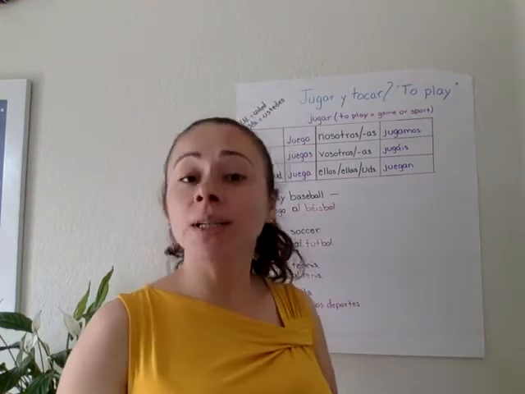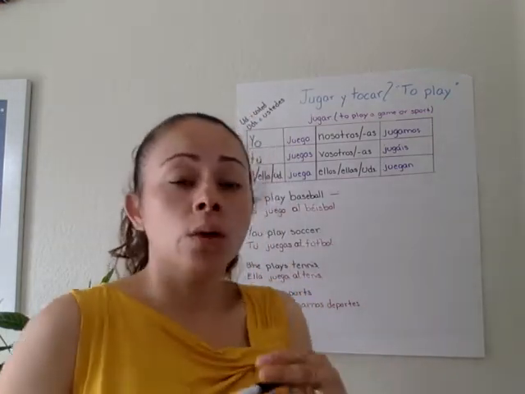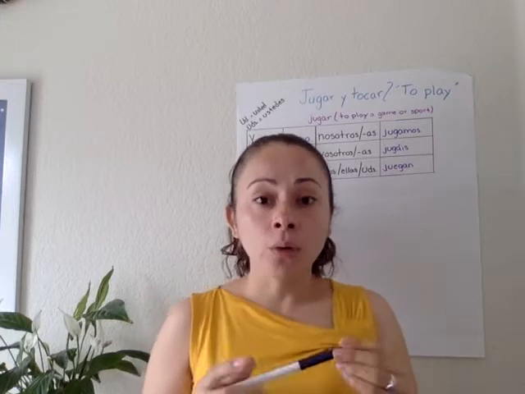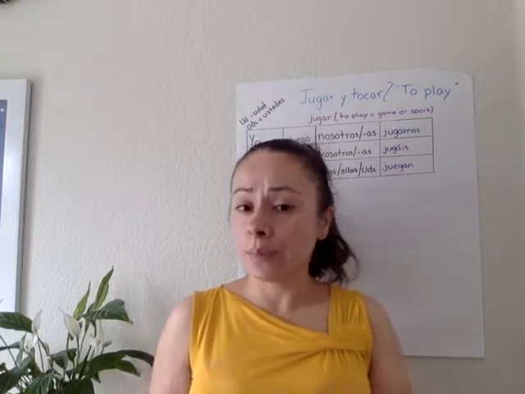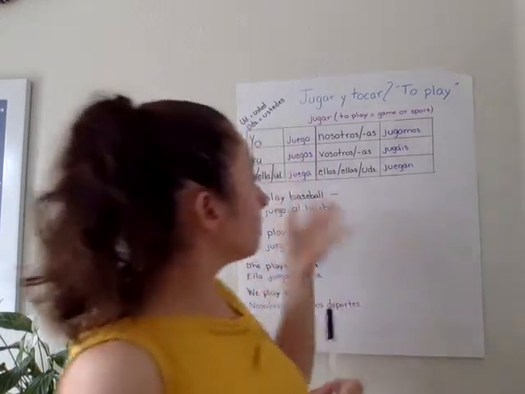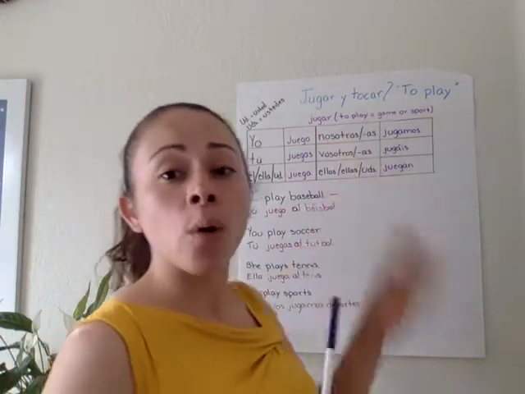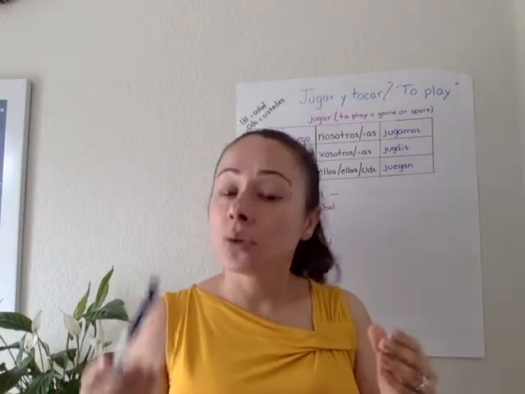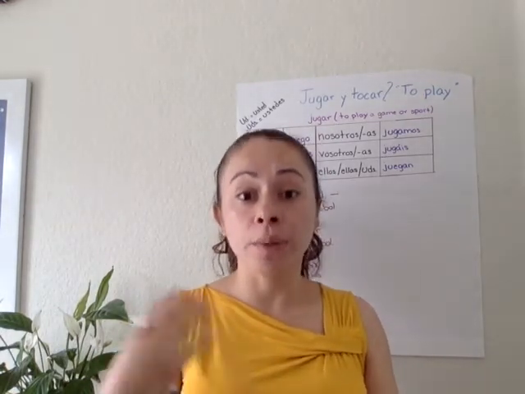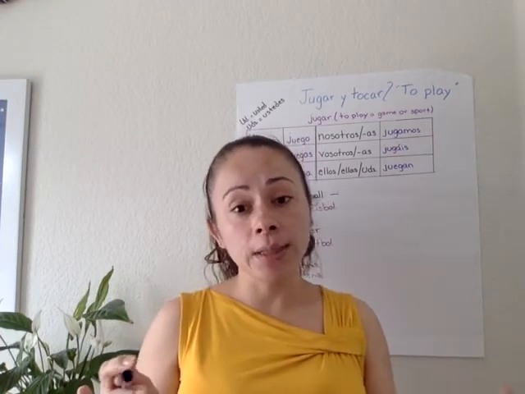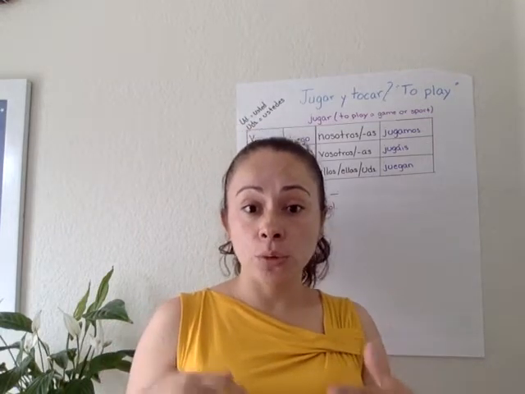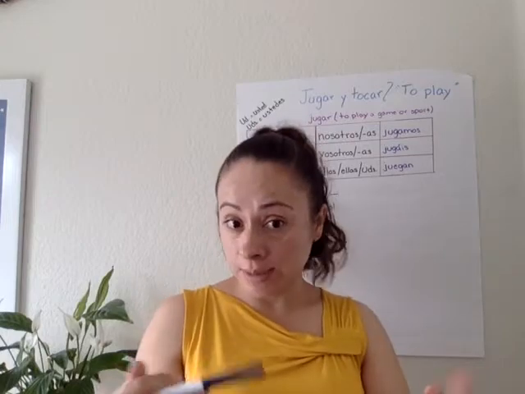Today we are going to be learning how to use the verbs jugar y tocar, and we're going to learn how to conjugate them. First of all, jugar y tocar both mean in English to play. However, jugar means to play a game or sport, and tocar means to play an instrument or music. So tocar is related to music and instruments, and jugar is related to games and sports. Let's just put it that way.